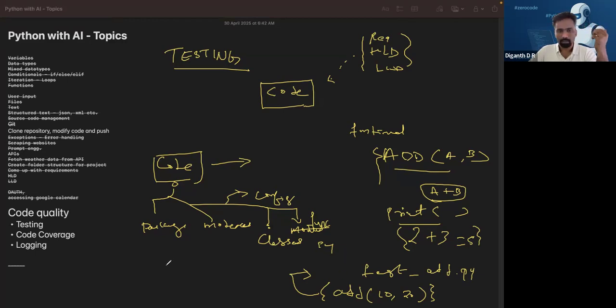So you might write something like if add 10, 20 is equal to 30, then okay. So print okay. So you can keep writing this. So this is a very trivial or vague way to automate stuff. So from manual testing, you move to automated testing. So this is the basic concept of automated testing.